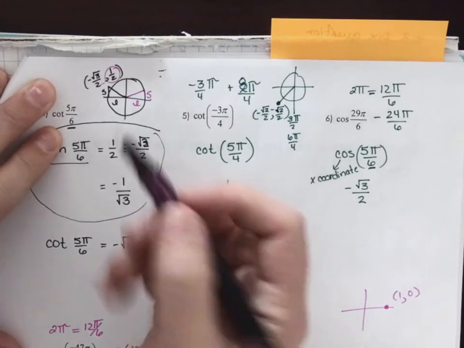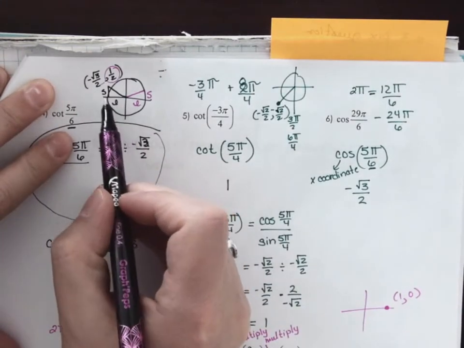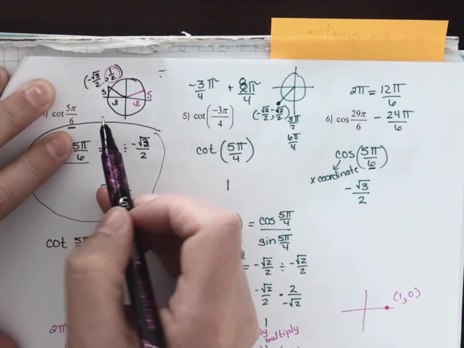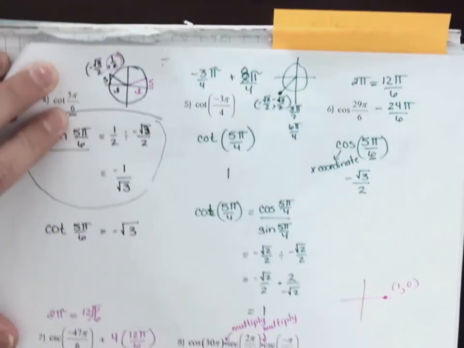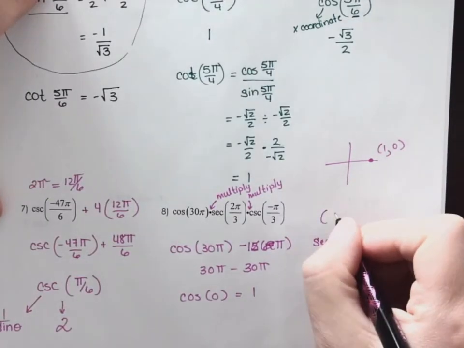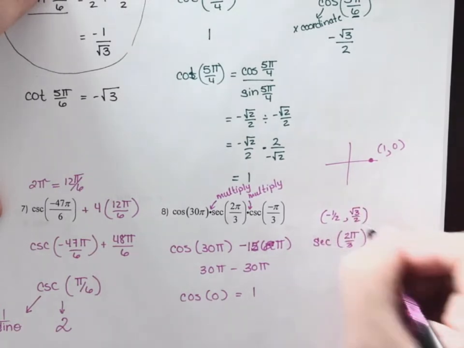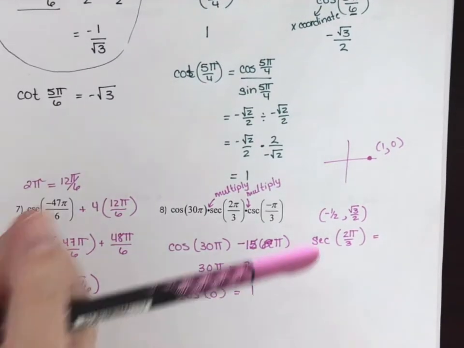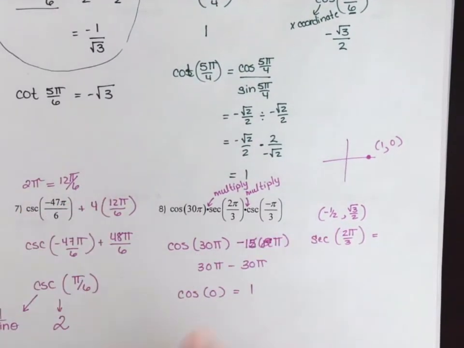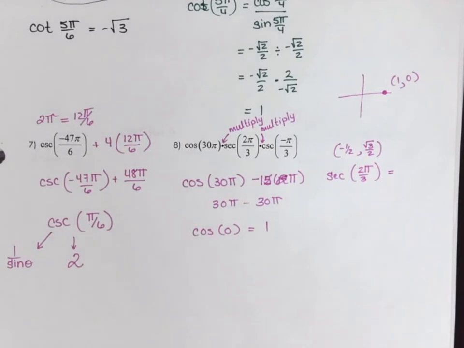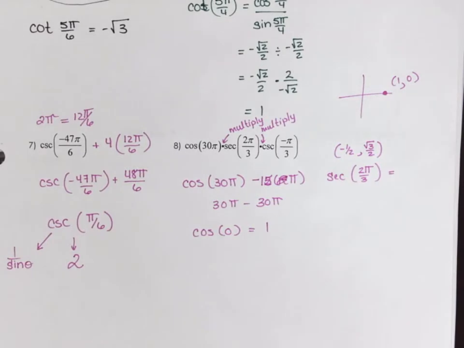Let's look at what we just did. If this is pi over 6 and it's a long short, then the other one would be short long. So it would be 1/2 over. So remember, it'd be negative 1/2 and positive root 3 over 2, because you're in quadrant 2 here for 2 pi over 3. Remember that in quadrant 1, it's pi over 6, pi over 3, pi over 4. Like there's no numbers with it. So I know it can't be quadrant 1. I know 2/3 is less than 1, so it has to be in quadrant 2. So it would be negative 2 for that one.